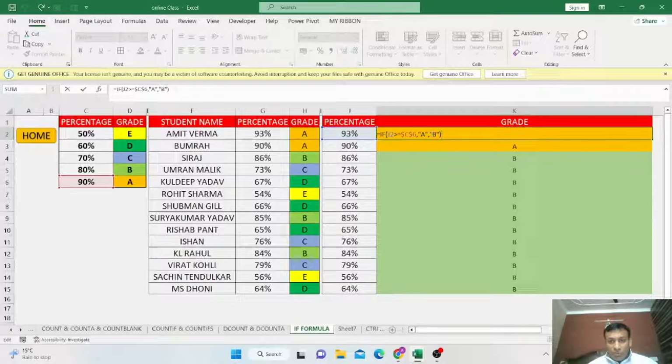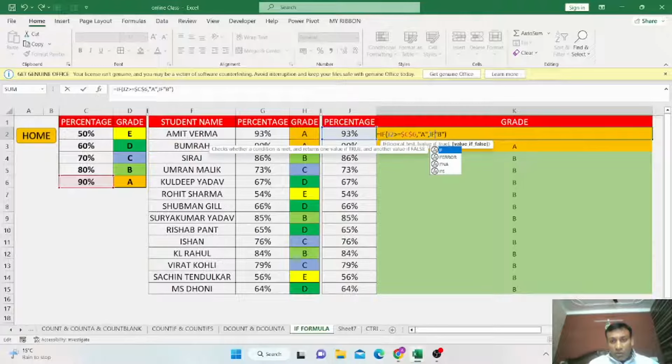Now I use the nested if function. Again I am going to use the if formula.